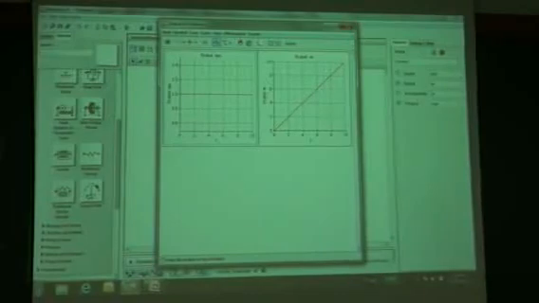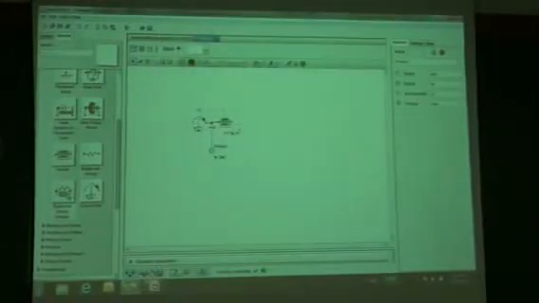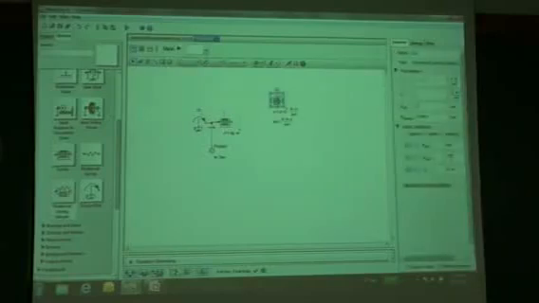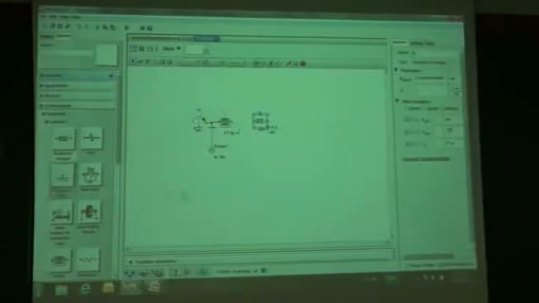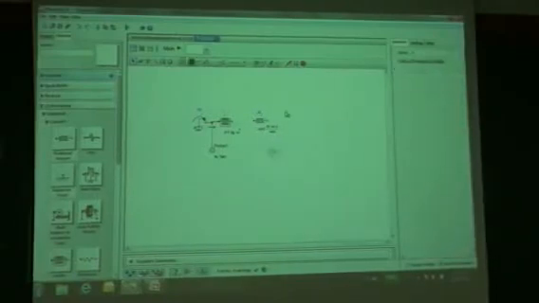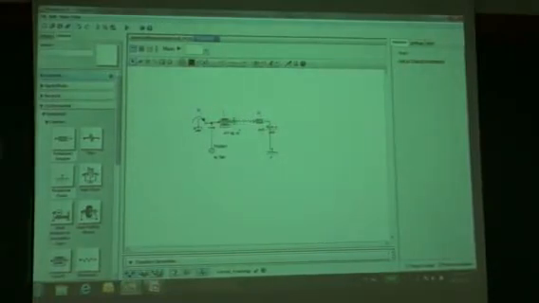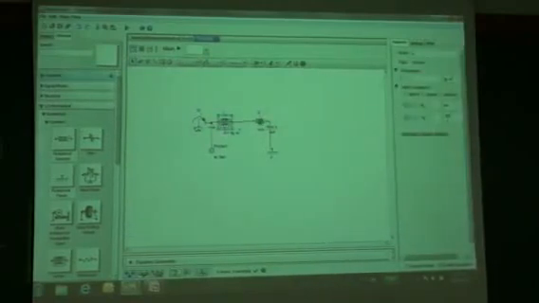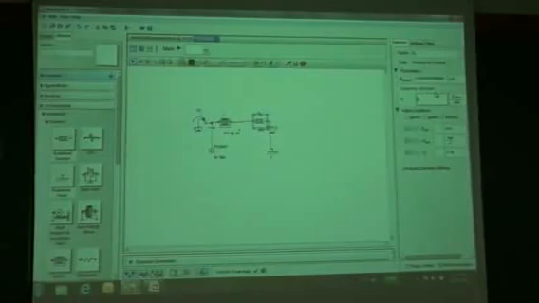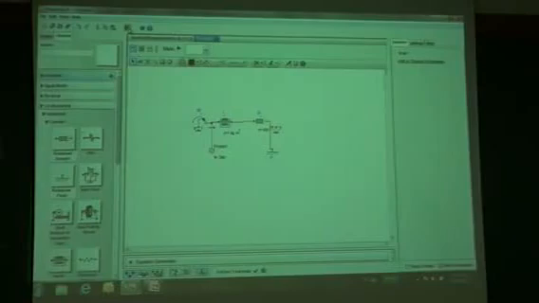So let's put a little bit of a load on this. So I'm going to bring in a damper and a rotational ground just to connect it to a fixed ground. And I'll connect this to the other end of this rotation, of this load here. So now I'm going to just put a damping factor in here. And then run the simulation again.